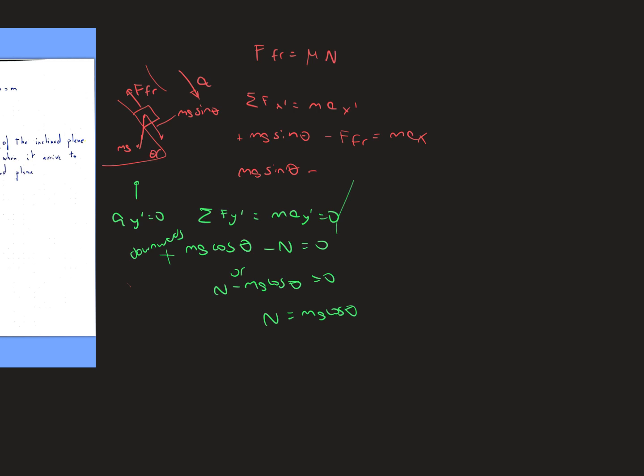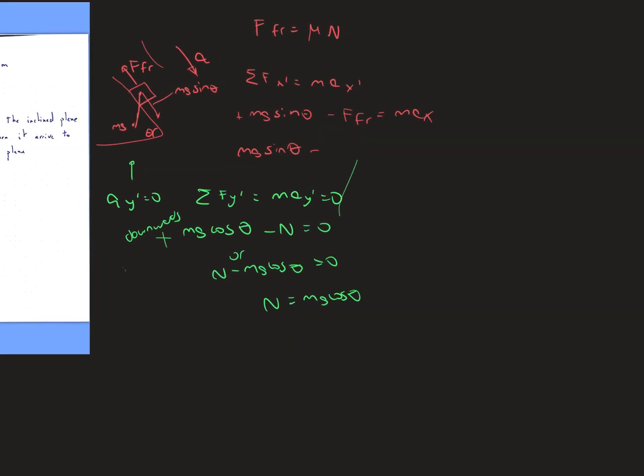Then we were also given in the problem that the force of the friction equals mu times the normal. Now, as we completed the sum of the forces in the x direction, we're going to do the same thing in the y direction. In this case, we only have the weight and the force going upwards, or whichever way you like. So the first one is going to be mg cosine of theta minus n equals 0, or n minus mg cosine of theta equals 0. In both cases, it's going to give us n equals mg cosine of theta.